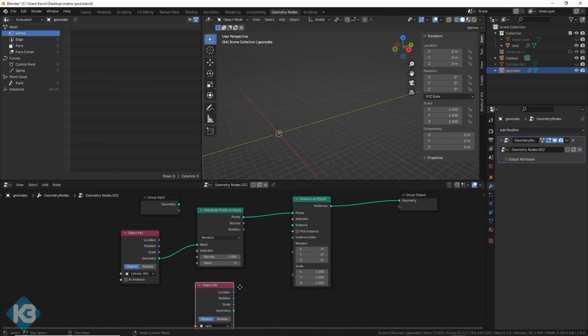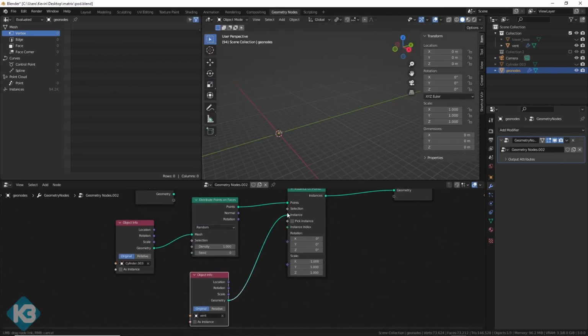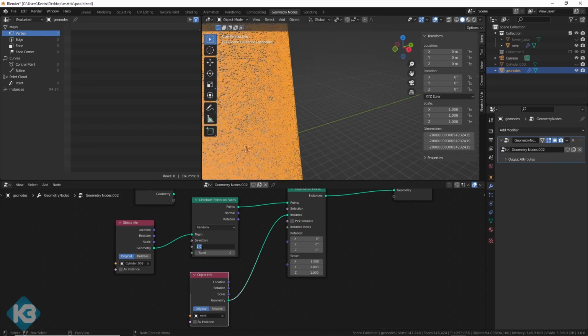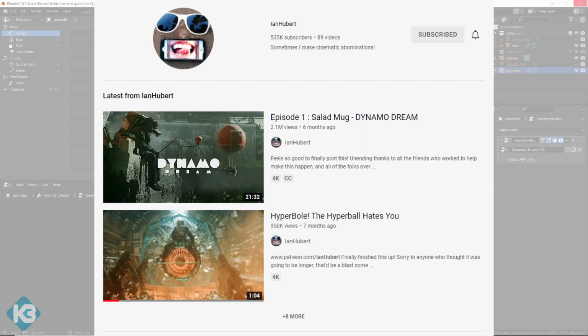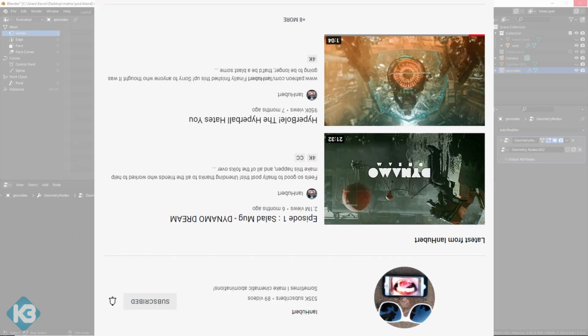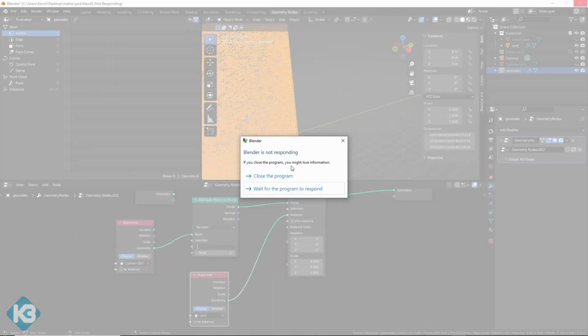After hooking in the pod object, here called vent because I was lazy, into an instance node, Blender froze. That wasn't a good sign. At this scale, I'd need way more of these in the final scene, and this just was, well, you can see. Now, I know you've all grown up watching Ian. He's brilliant and very efficient. This is the opposite of Ian. This is Kevin. Kevin added a lot of data because Kevin didn't care. Kevin just really wanted to push his system to the brink and see what it could do.